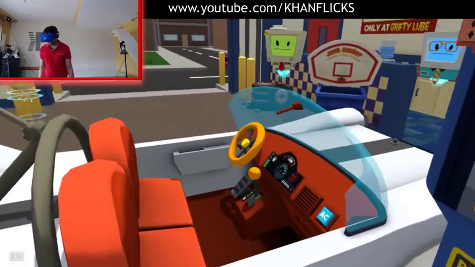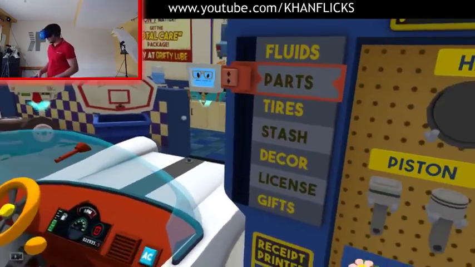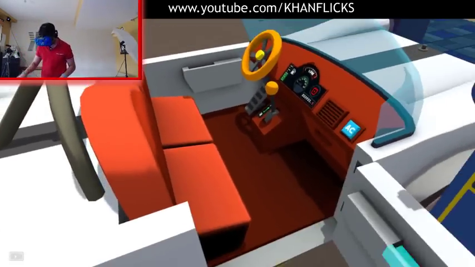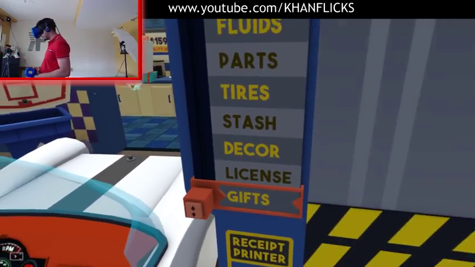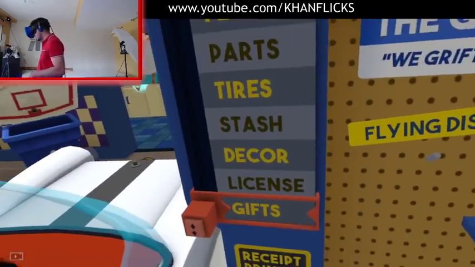Nice. Check out that interior. Wow, really cool. So let's just go ahead and hook up this guy. See, can we actually open the door? Nice. Go ahead and see what else we have here. Ooh, yes. Here, enjoy a frisbee.